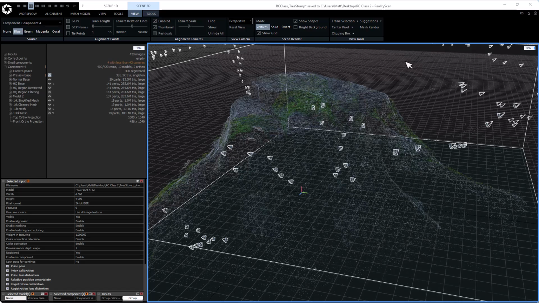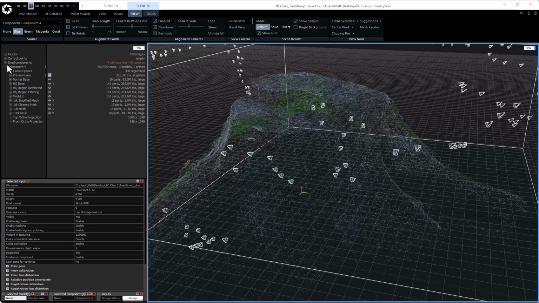In this case, you can see that my aligned point cloud was able to achieve 400 out of 420 image alignment.